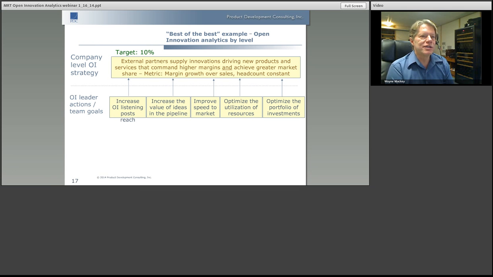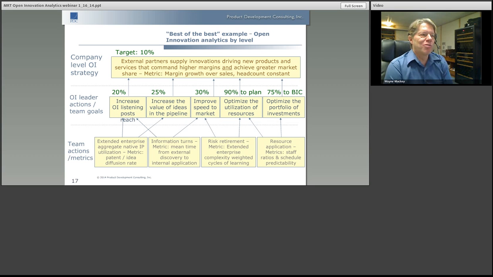We talked about that earlier based on the question from the gentleman earlier, the idea of using your resources on the things that are core to your business as opposed to putting them on the things that can best be done by somebody who specializes in them outside the company. Then optimizing the portfolio of investments. All of these items are causal to the company strategy and are appropriate to the leadership level in terms of open innovation. These are just some targets that I threw in there, the types of things that we want to increase, and what's our 75% to BIC, which is best in class in terms of the portfolio of investments.